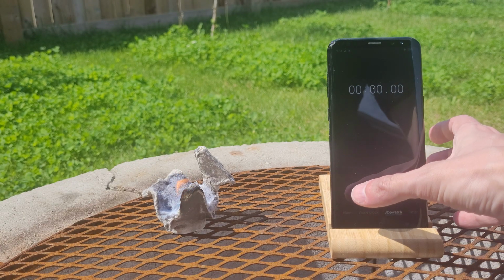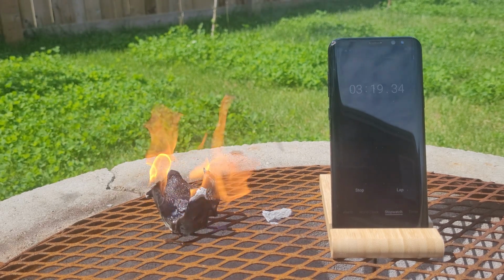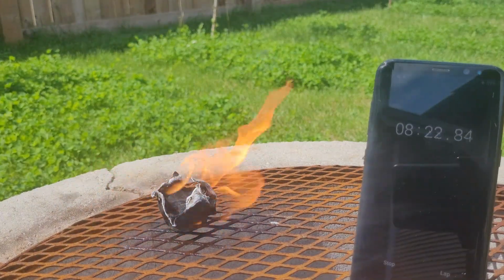So how long do these things burn for? Well, here's one out in the open on a pretty windy day. You can see it puts out a decently big flame. And of course I put the phone too close and the screen is getting singed. There we go.